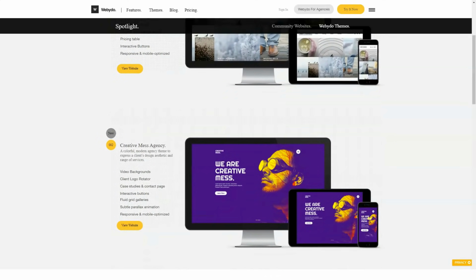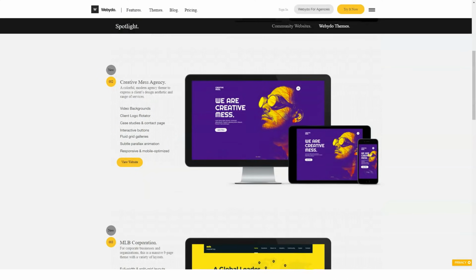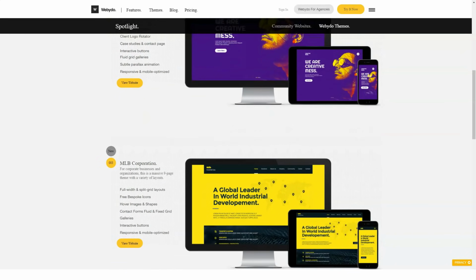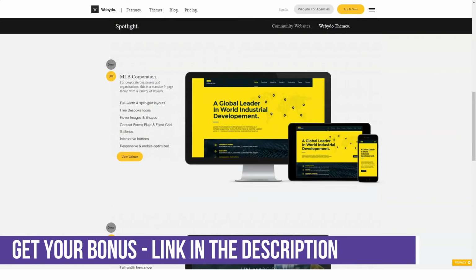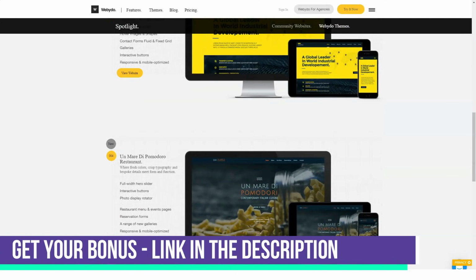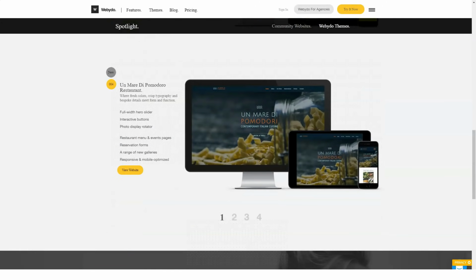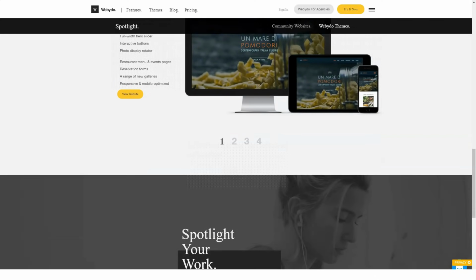Another feature worth mentioning is the updates window that pops up each time you enter the control panel. It shows you what's new in Webydo, so you'll never miss an update. The revision history feature: with it, you can now preview older versions of the site and recover the version you like most. Great job! As you keep exploring the system, you will clearly understand what differs it from standard DIY website builders.